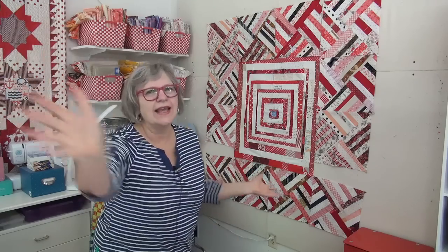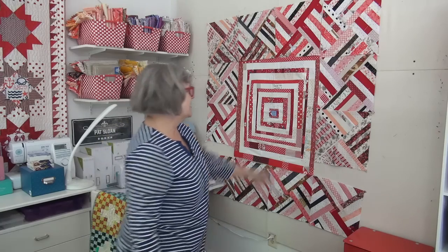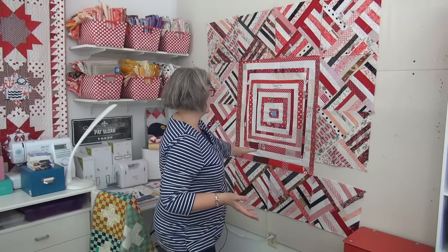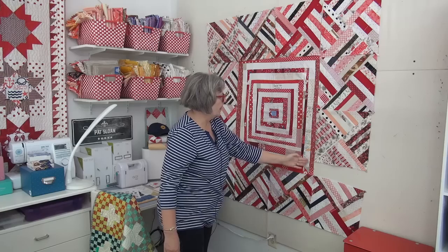I have to thank Monica again for saying, sew that up, when I put them next to each other on the wall the one time, which was sometime last year. The biggest dilemma, if you've been following this for a little while, is that this is a rectangle, which means I either have to make it somehow longer to add in another full block, or I make this a square and rebuild it just a little bit, which means either unpicking it, which I probably wouldn't do, or just chopping off some parts of it, maybe the outer border a little bit, to make it a square.